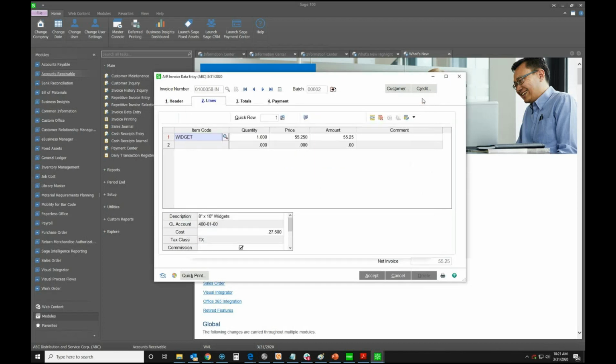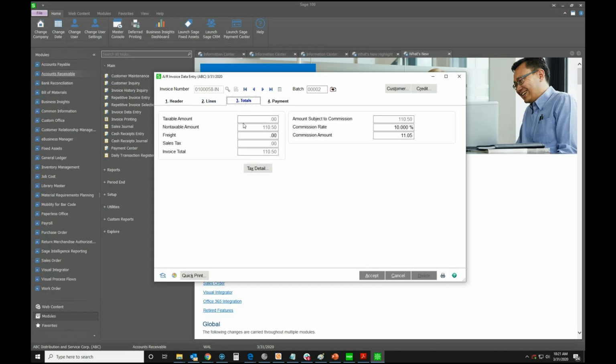Like how we went over in customer maintenance, you'll see that widget was the default item for ABF, and it defaults to one item, but it always defaults to that item. You could always remove the line by hitting the delete row, or if you're invoicing this item, you could select the correct quantity that you want to invoice. You could choose 1, 2, or however many.